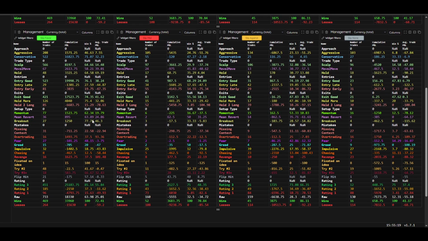So breakout is a tag that I've only been using for maybe a month or two. And it sounds weird, it sounds counterproductive, but I have a slip favor breakout. If I have slip favor into a breakout, it's got a 77.7% win rate, which is by far the highest of any other tag combination. So go to the management one that I just sent. On the left column, slip favor, near the middle is a breakout tag. So slip favor breakout, 77% win rate. Slip against breakout, 28% win rate.